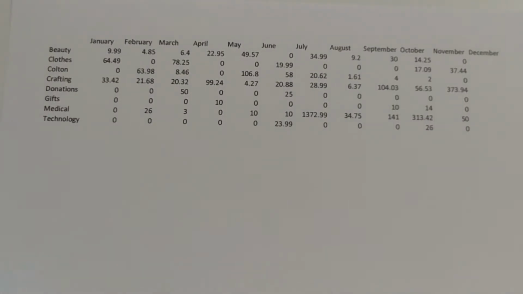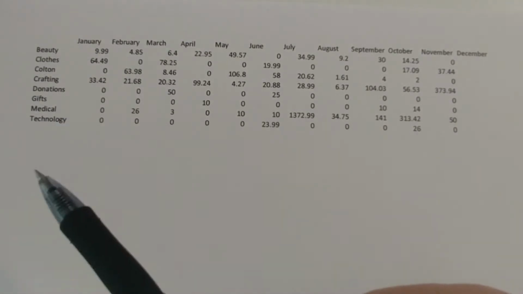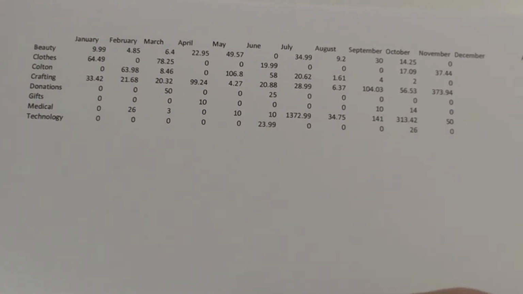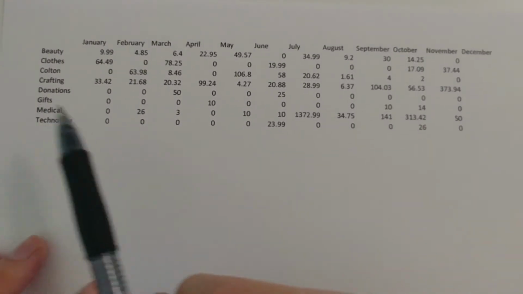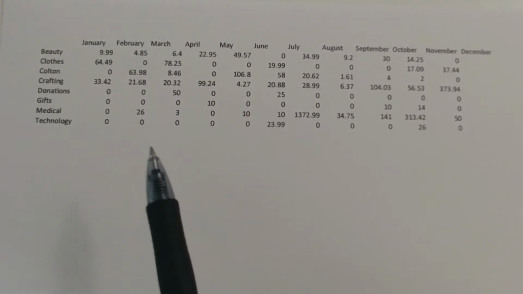Up next is Colton. So this is little items that I do for him, as well as all of his gifts. So I do have another gifts fund, as you can see, but for Colton, I use his gifts out of his own fund. So that's anniversary, his birthday, Christmas, Valentine's Day, things like that. And because of that, my spending with that, at least the larger spending, is seasonal.